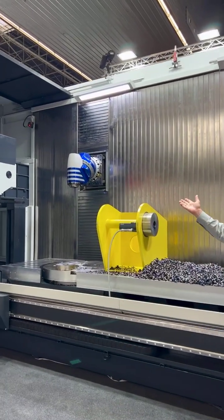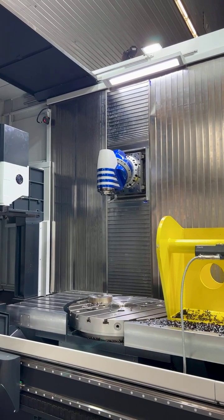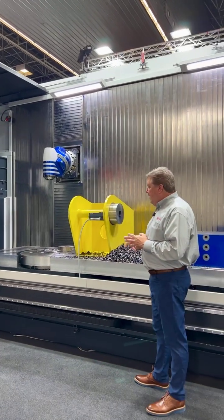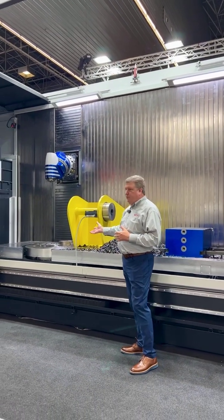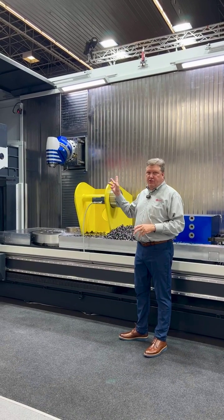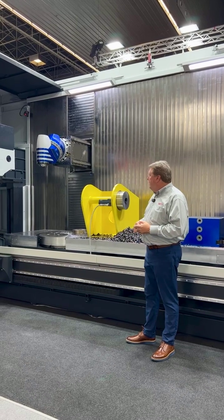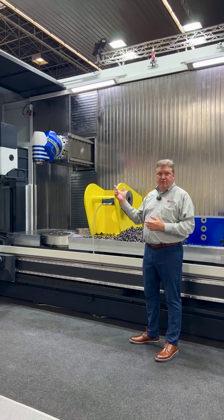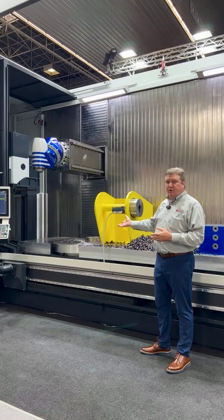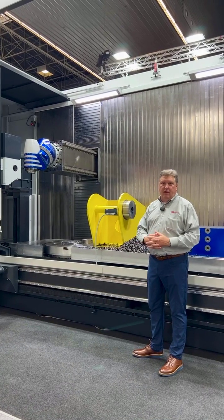The machine also features the brand new Soralutha H227 head, which is a brand new design. The integrated rotary table gives you full 4-axis capability — full 4-axis simultaneous — plus 2 1/1000th of a degree indexing positions in the universal head. It has a 4D-Tool tool changer, and the rotary table is a 1-meter diameter, capable of up to 4-ton load capacity.